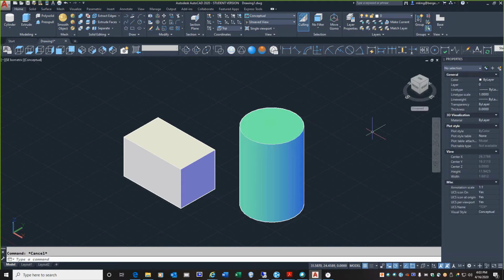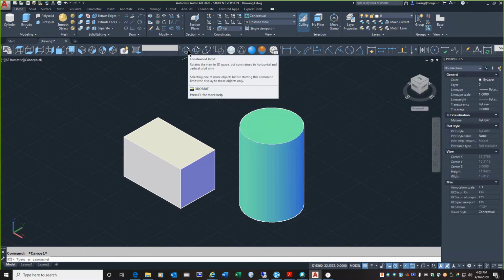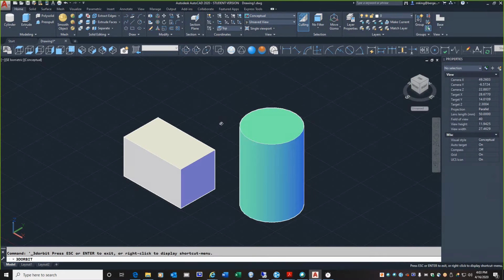Now, I might want to fine-tune my viewpoint instead of just these orthographic or isometrics. And that we're going to do with orbit. Okay? And this is the orbit toolbar. There are 3 different ways of orbiting, but by and far, the first one is the most functional and popular. So let's select this orbit. When you rest your mouse on it, it's called constrained orbit. So click that. When you bring your mouse into the screen, you've got that same symbol on your cursor.